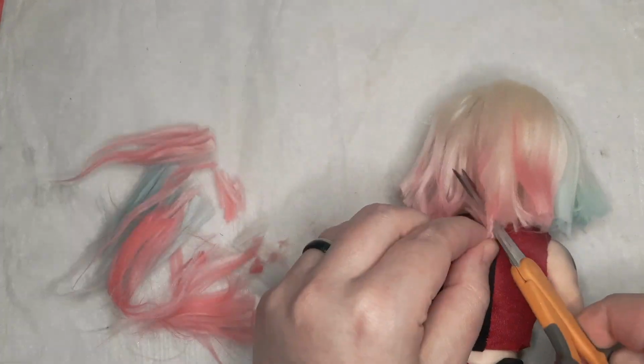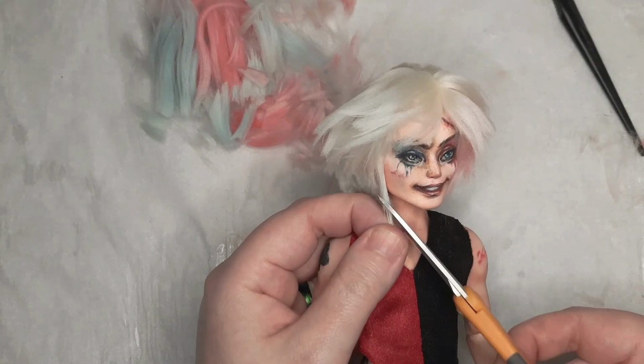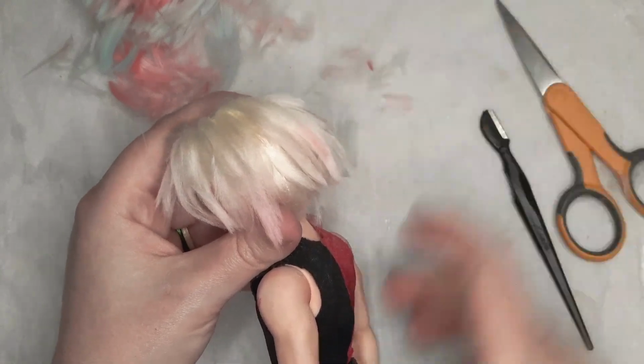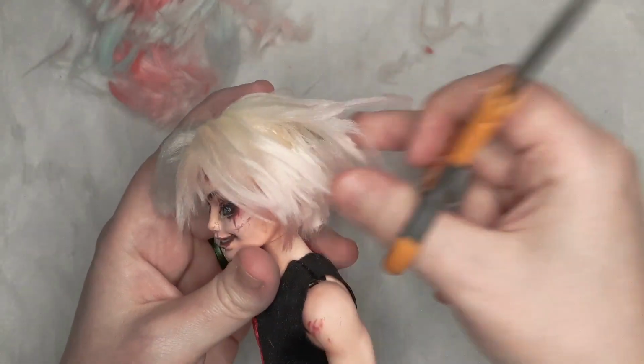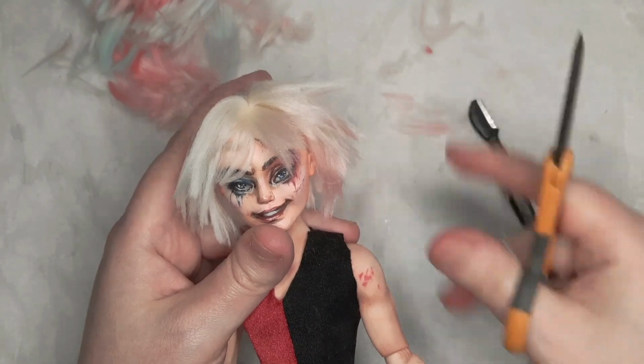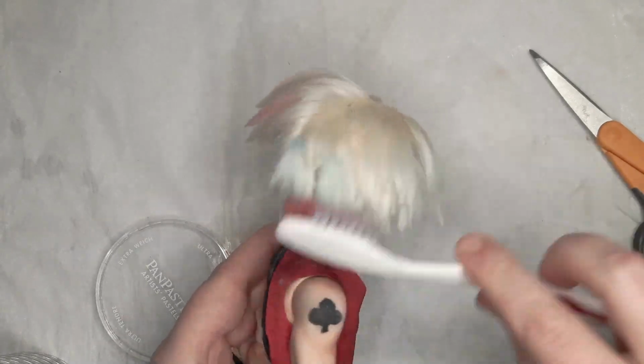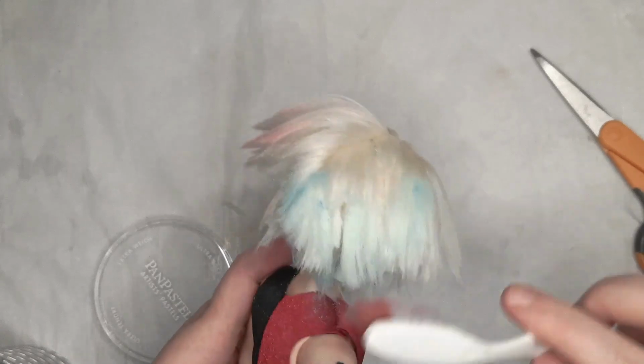I was thinking maybe doing a mohawk. I think I've seen some femme Harley Quinn artwork where she has a mohawk and that looks really cool. But at the same time, I wanted to go for a longer hairstyle since most of the versions of her that I've seen have longer hair. So it's just a little shorter. It kind of makes me think of like a Psycho Karen look.